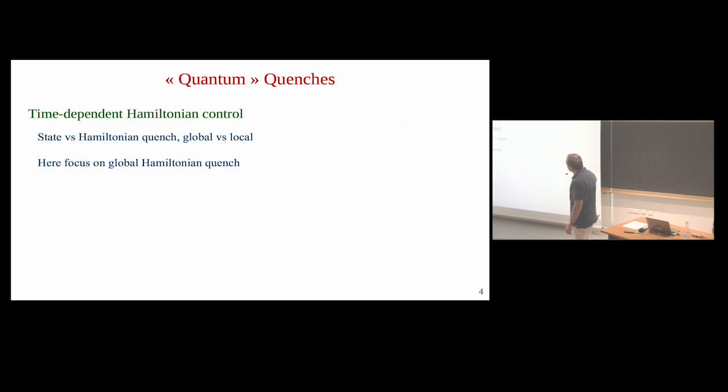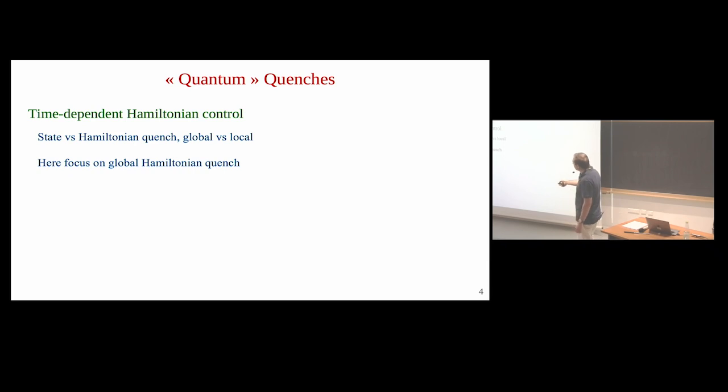To do that, there is a very useful tool that has been developed, in particular in the context of cold atoms, which are quantum quenches, which consist in changing the system abruptly at some time t equals 0. You have several ways to do that. You can either change the state through some kind of unitary evolution or maybe a measurement, and then the state is no longer an eigenstate of the Hamiltonian, and you can do it locally or globally. Or, vice versa, you can change the Hamiltonian without changing the state exactly at t equals 0, and then for positive time, the system will evolve.